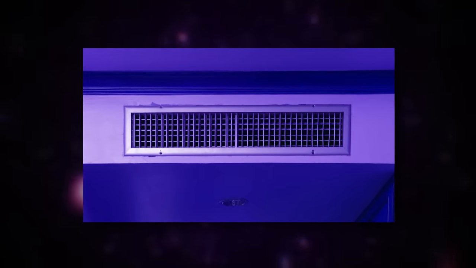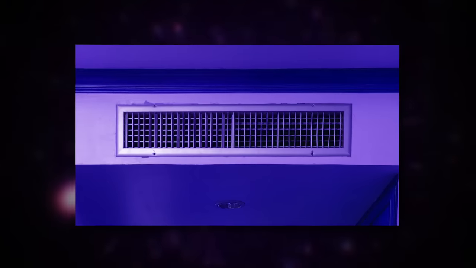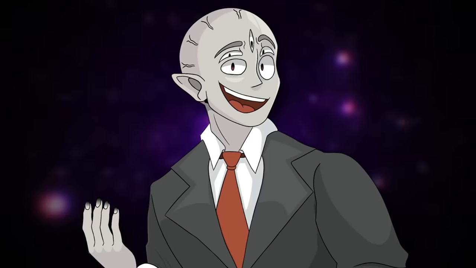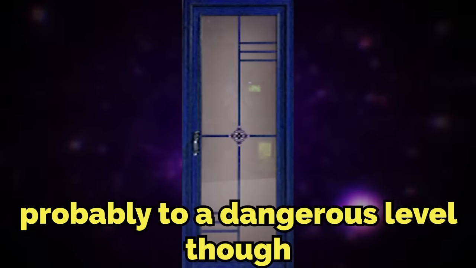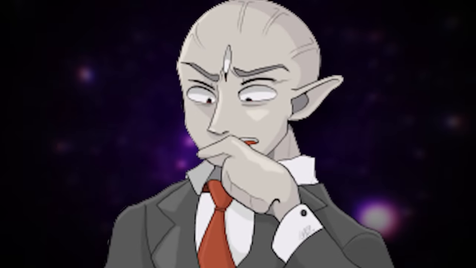So, nice. To enter this sublevel, you can find a small blue glowing vent in the regular level 0. And to exit, you can walk around until you find a blue exit door, open it, and it'll take you out. Probably to a dangerous level, though. So yeah, would not recommend coming to level 0.555.